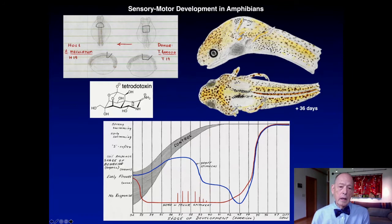Viktor, by the time I was working with him, was no longer doing experimental embryology. He was interested in development of behavior and how the sensory and motor components came together. In amphibians and salamanders, behavior develops in a very stereotyped way, and Coghill had shown this many, many decades before that, where there's no reflex. And then if you tickle it, you get a little gentle flexure, and then it will coil, and then it does an S, then it starts swimming and whatnot. And this just shows that.